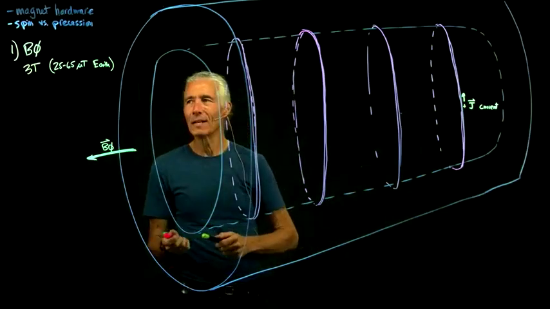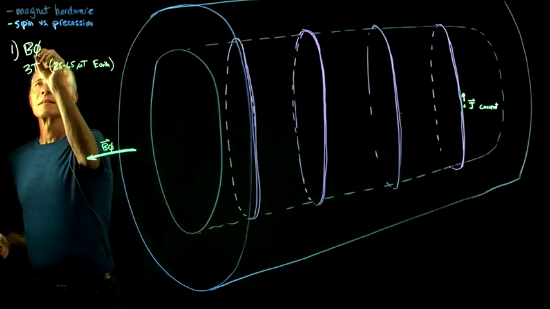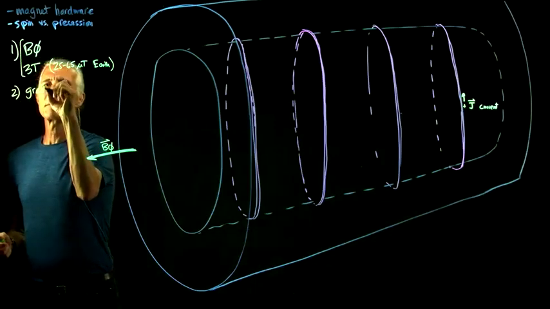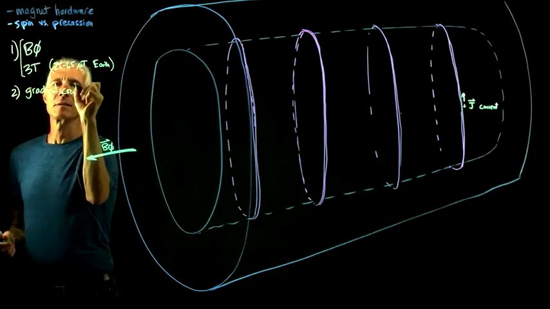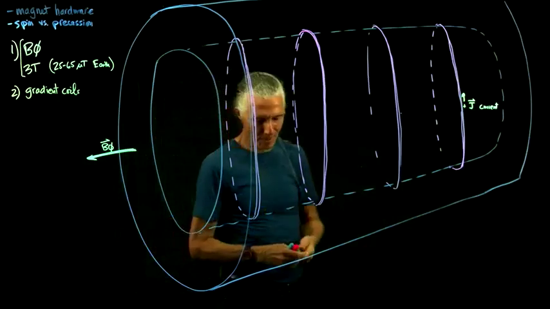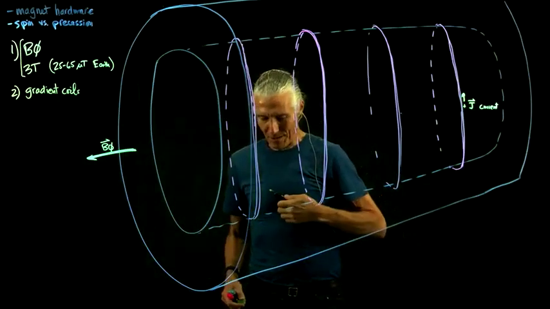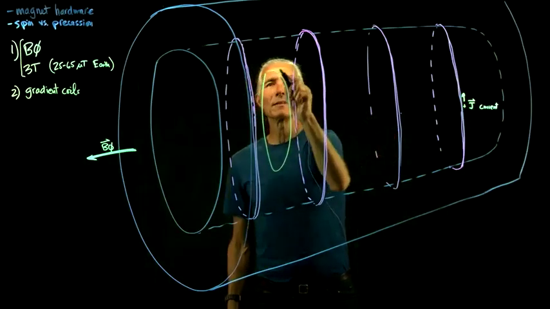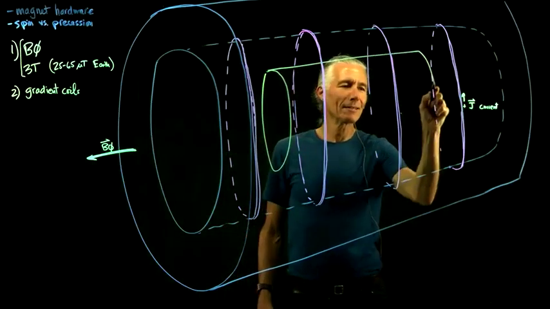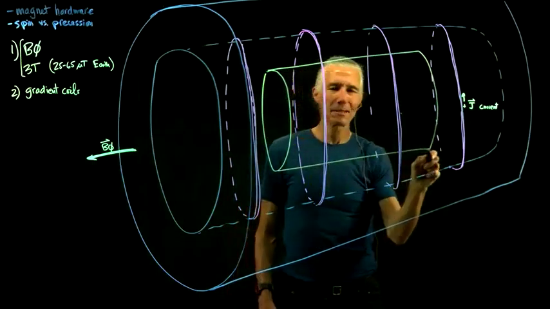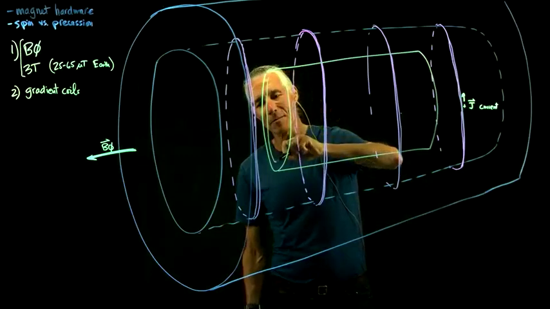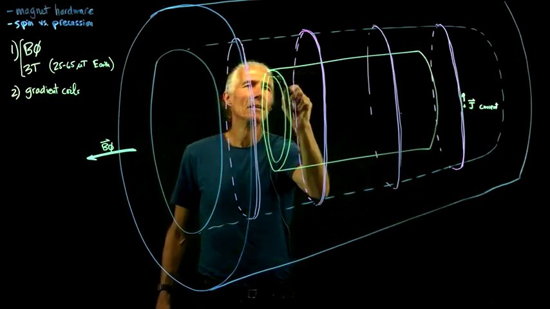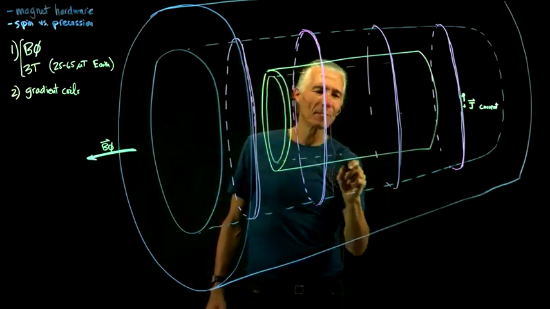So then we have the gradient coils. The gradient coils also affect the B0 field. And so now we have to sort of mess up our diagram a little bit. So now we've got some gradient coils in there. You can't see them either. It's just another big cylinder of epoxy and wire. It weighs about 2 tons. They had to take it out at one point. Made a big dent in the floor. So this is the gradient coil, and this is the part that makes noise.